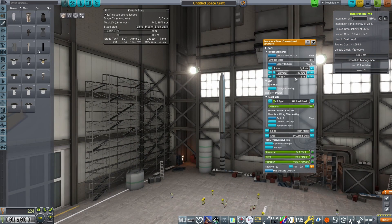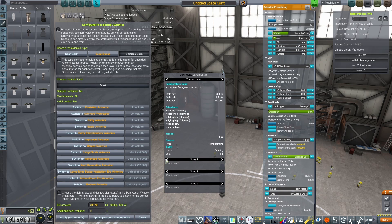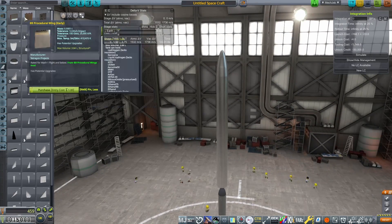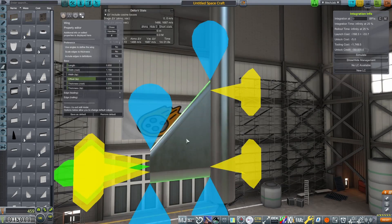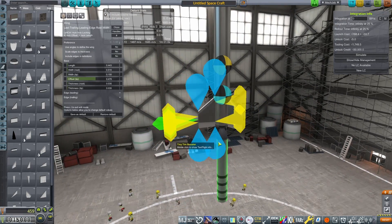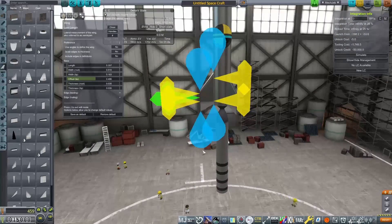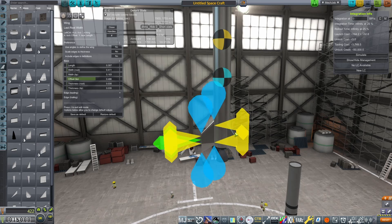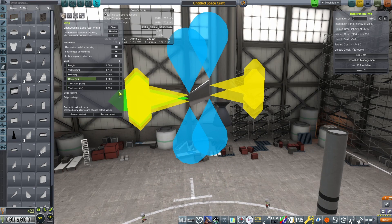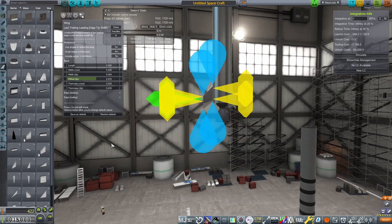Like I mentioned before, I was going to be restarting this series into the next season to utilize these engines to do a faster RP-1 run, because we were already in the mid-60s and had yet to orbit the moon. But I feel like with the advantage that this engine offers - and do you see this bug? Brand new save, not even just a brand new save file but a whole brand new Kerbal folder, and yet the default wings from many years ago still persist. Anyway, we are going to try to keep up with real-world deadlines and see if we can beat them utilizing this better technology.